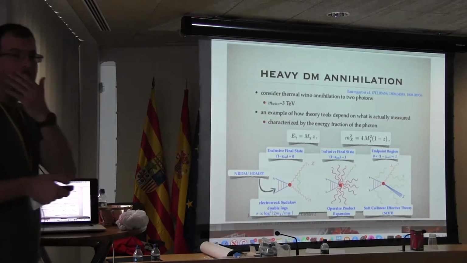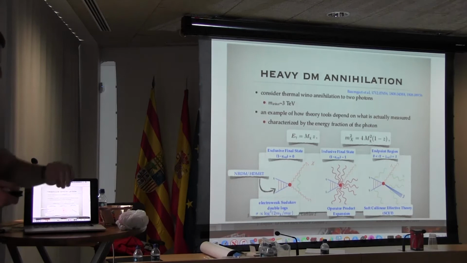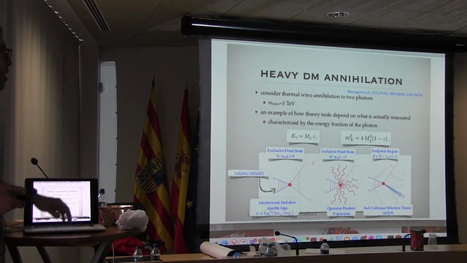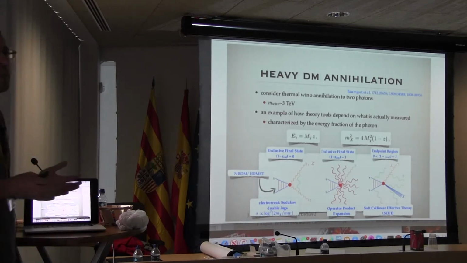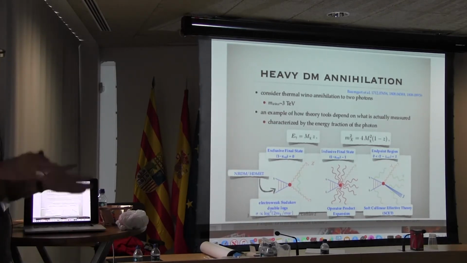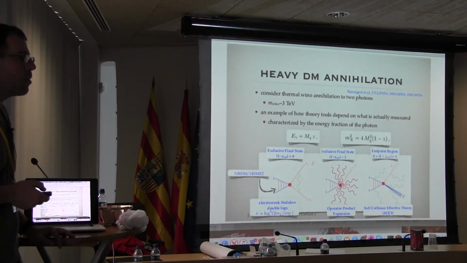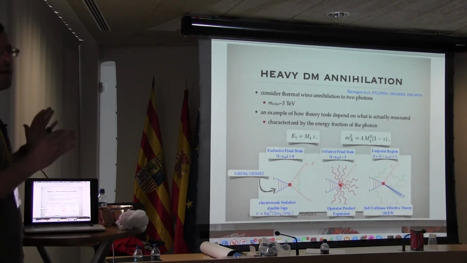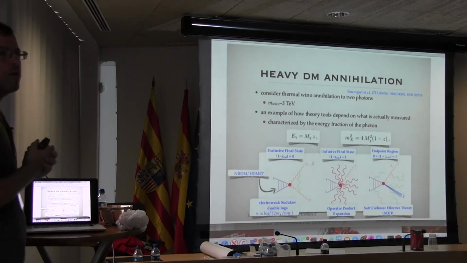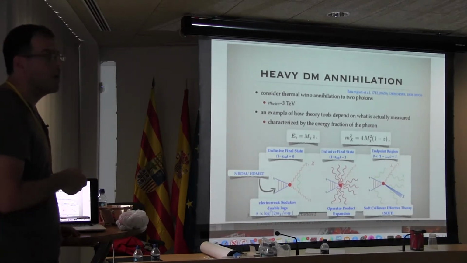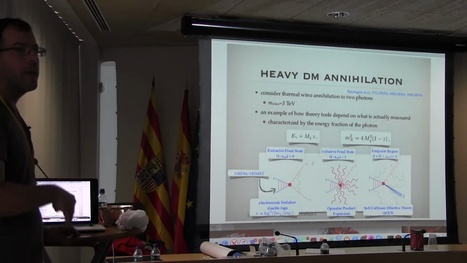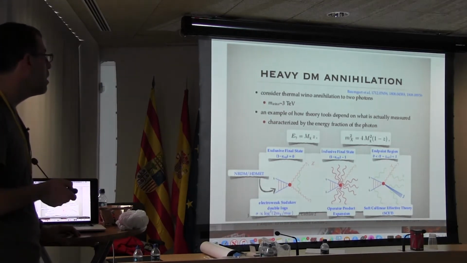All right, so I will switch. I think I have 10 minutes roughly. There will be 2 topics, but with a very broad brush. I think we're doing okay on time. There will be another example of a special EFT, which will be the heavy dark matter annihilation, and then I will move to LHC.